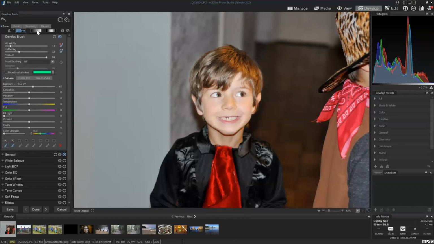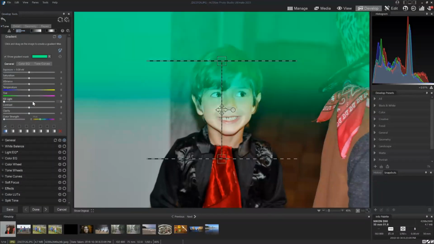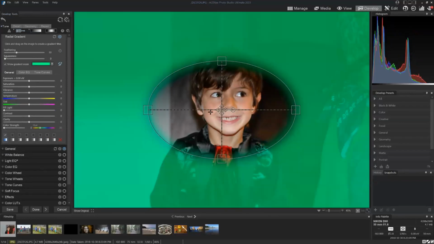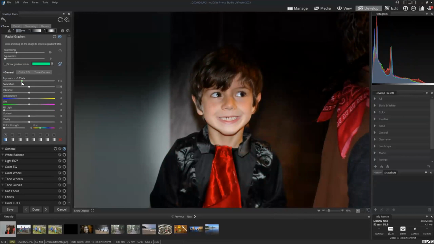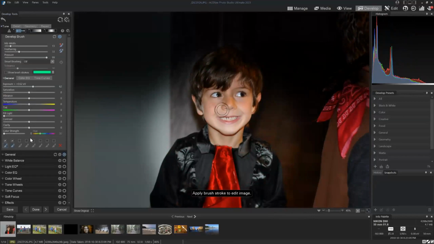If I want to add a gradient, I have to click the gradient up here, which pops up an almost identical looking panel. There's my gradient. If I want a radial gradient, again, I get another panel popping up. I can apply a radial gradient. Now I have to jump between these 3 panels to adjust those settings.